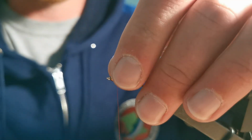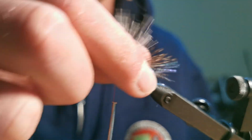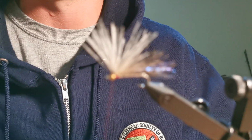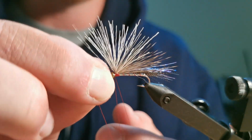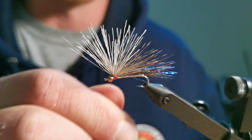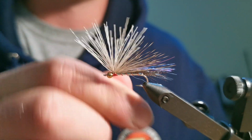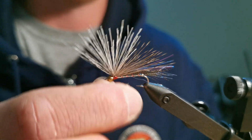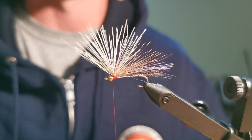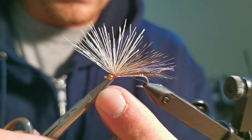Now I'm going to fold those back just so I can get a couple of wraps right at the front here. And you're going to see I'm using quite a lot of red thread right on the head of the fly there. The reason for that is when a baitfish or a minnow is fleeing from something, they open up their gills to allow more oxygen into their body, I guess, and that allows them to swim away faster and for longer. So I'm trying to mimic that with the red thread on the profile of that fly. So now you can whip finish. I do a little finish of the fly there. I'm going to cut my thread.